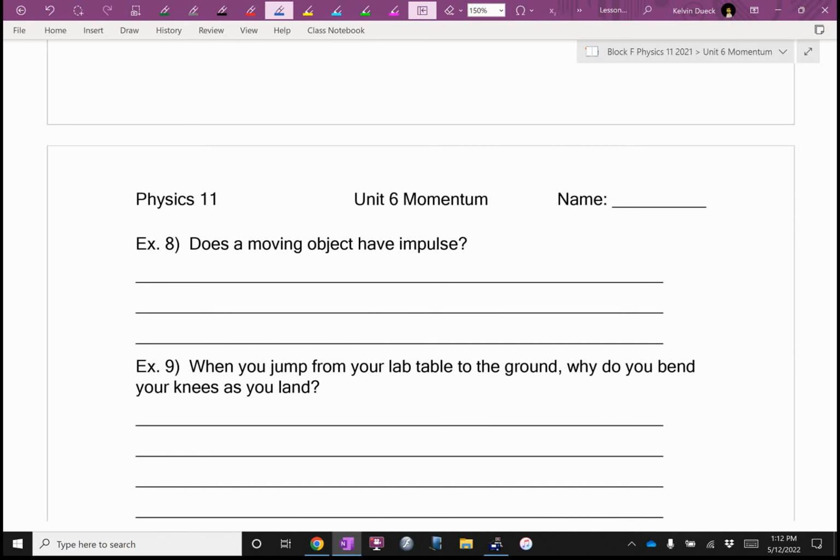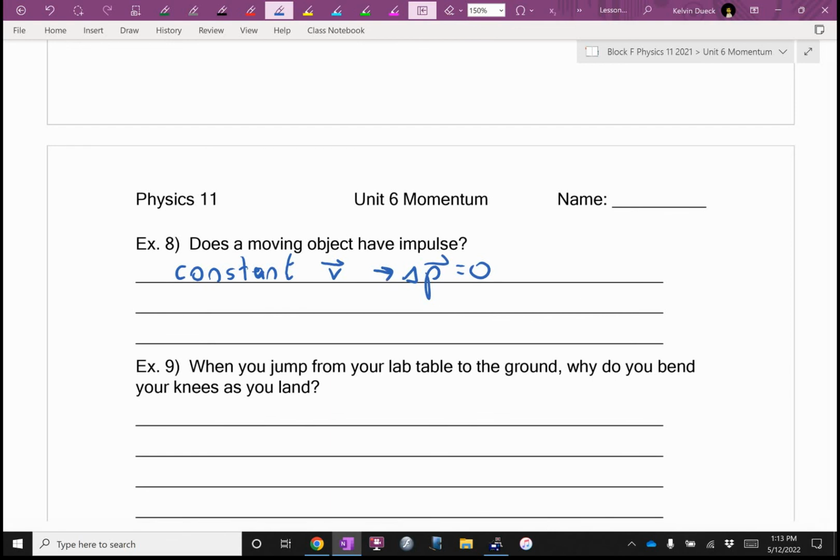How do you change your momentum? Okay, does a moving object have to be slowing down or speeding up? What do we call it when it's not slowing down or speeding up? There's a little phrase we used. Constant. And I'm going to be fussy, Cole. Instead of speed, I'm going to use the vector symbol for velocity. That means the impulse is 0.